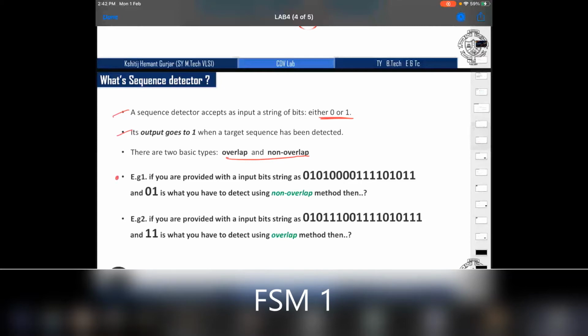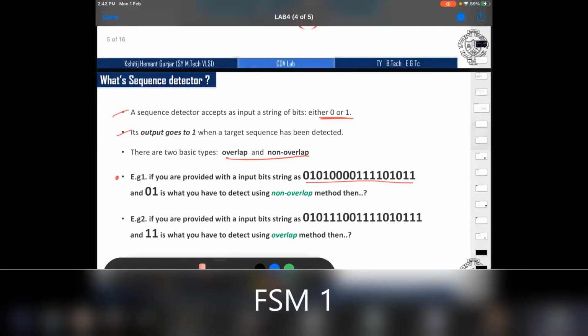By example, if you are provided with an input bit string, your design has these inputs coming one by one, and 0 1 is what you have to detect using the non-overlap method.